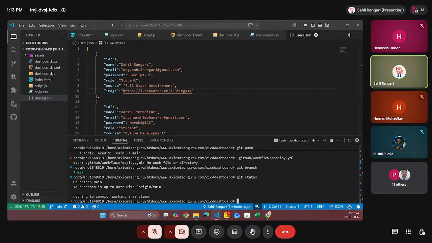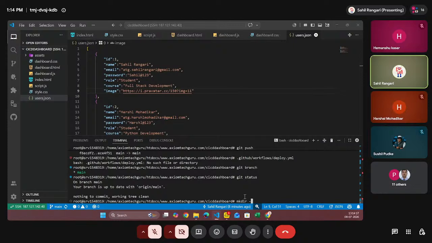Then we'll create the YML file. So we have one command, mkdir, which is making a directory, for the GitHub workflow, which helps to deploy everything on the GitHub platform.